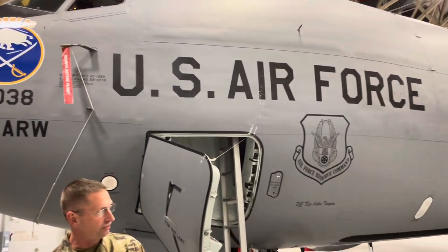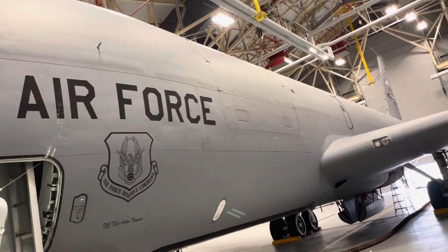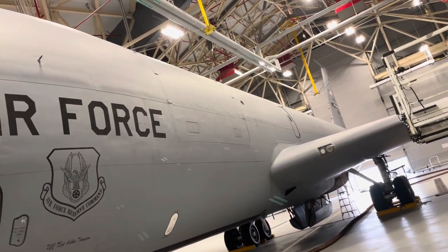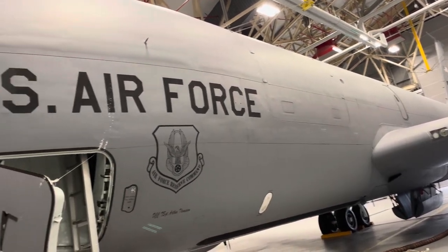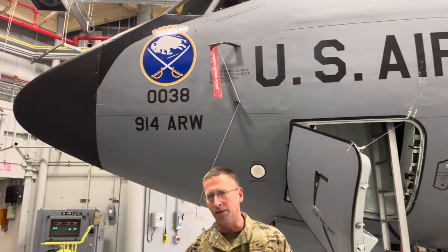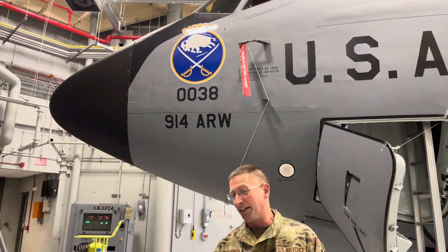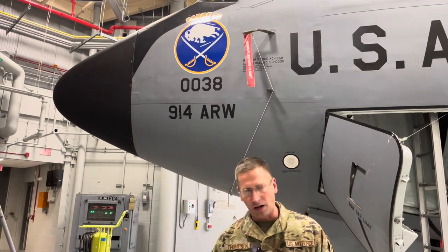You go upstairs and you can see all the work that it continually takes to keep it up, all the wear and tear. This plane's 1958, so every 10 years or so we try to do refurbishment and all that. So yeah, I think it's really good. I've worked with units that didn't always have nose art, so just to be able to get that, each aircraft has something unique about it.